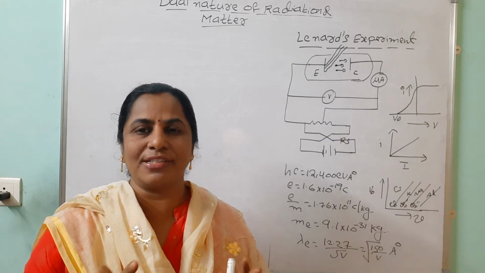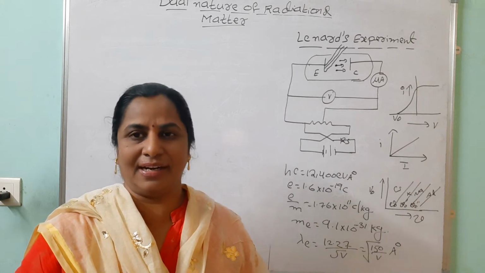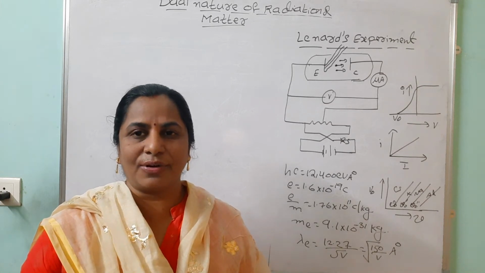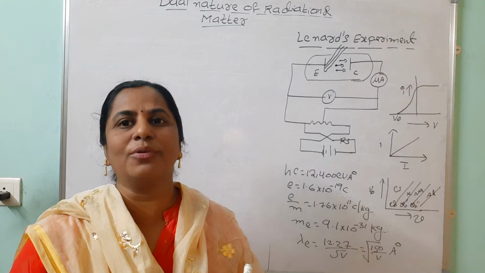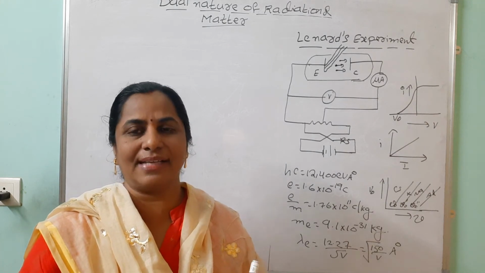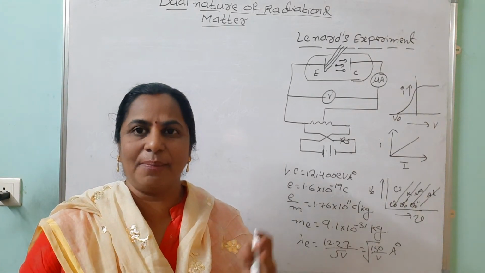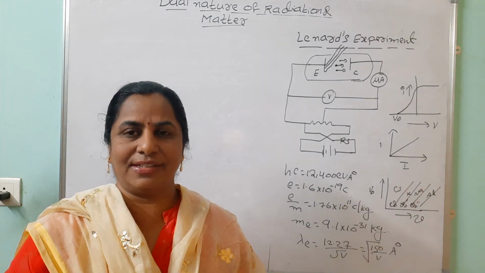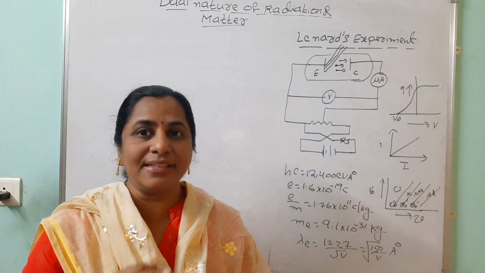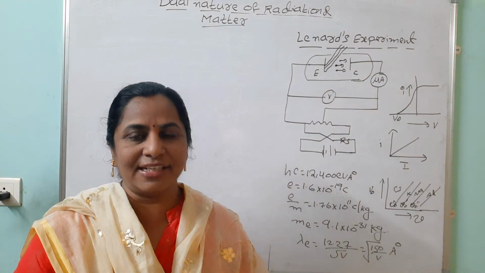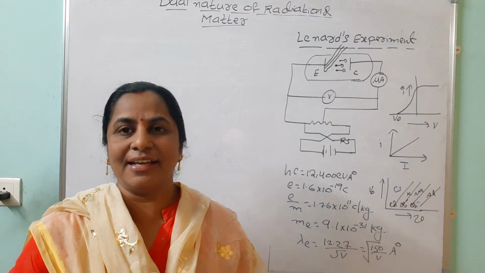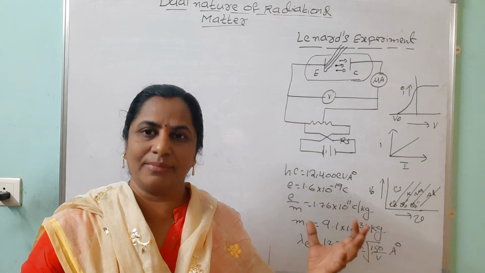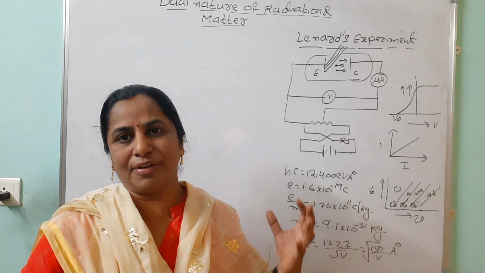But the main concept from this chapter is the photoelectric effect. What is the photoelectric effect? It gives the proof that matter has particle nature. Previously many people said matter has wave nature. It is in this chapter that de Broglie gave clarity: matter has both wave nature as well as particle nature.